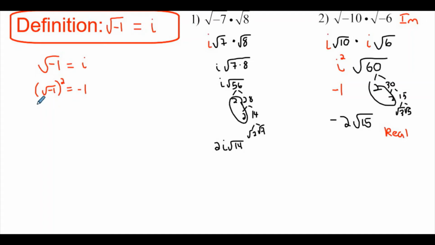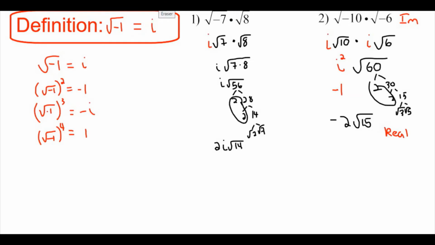Examples of how this works. Like if I had the square root of -1 and I cubed that, it actually would be the product of these two, because this is to the first power and that's to the second power. So it actually would become -i. And then if I did this again to the fourth power, that would be like having two of these. So -1 times -1 would be 1.